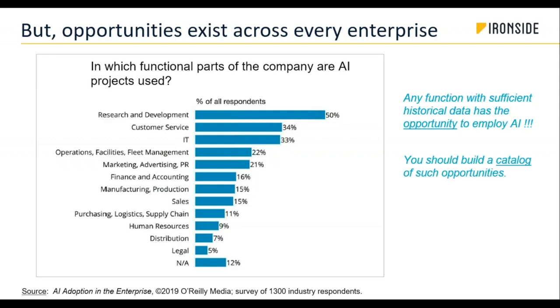And we will further say that you should build a catalog of these types of opportunities. It's not about finding the one that's on this list or the one that is so obvious to you when you first started thinking about AI, particularly as someone who's not one of those mature organizations already. You should build the mindset from the start that says, there are lots of AI opportunities across the organization, as this chart indicates. And what we're going to do is build a catalog of those. We're going to analyze and prioritize that catalog.